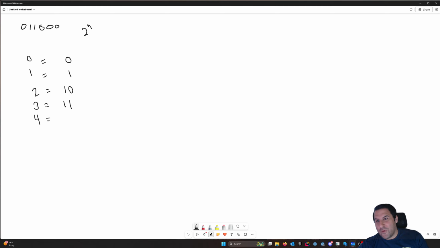Well, if we need the number 4, we unfortunately are going to need another bit. We've run out of bits. So in this case, 4, we can put in one more bit, and now we can do 1, 0, and 0. And that's the number 4. And you can imagine it's just going to go like this, and I'm not going to do this too much, but you can imagine 5. We already have those other bits, so we can do 1, 0, and 1.